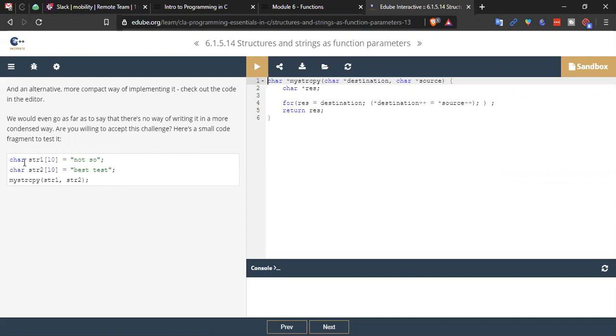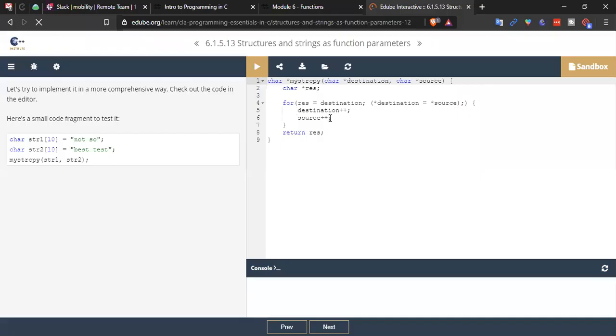So here we also declared the previous one. To simplify, instead of writing that code as in the previous editor, we can delete this increment, and just after the for loop, we can return rest.